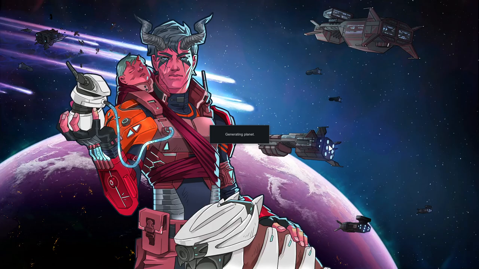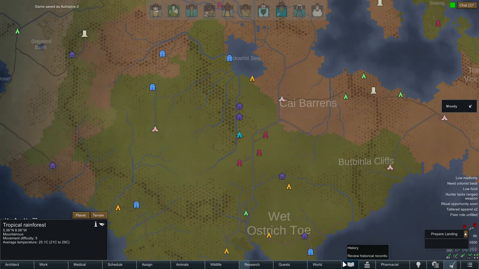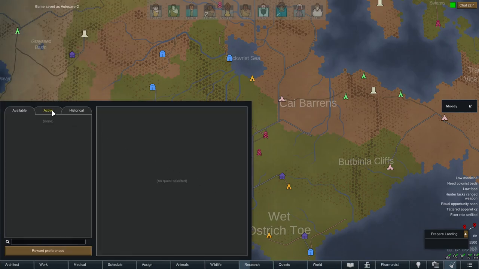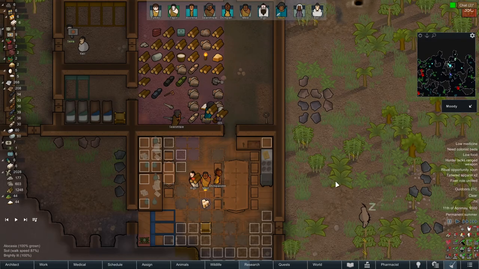How far away are these boogers though? Oh, well, now I get to prepare landing thing. That's a bit late. Wait, did you dismiss this quest or? Where did it go? Didn't click it. Oops. What? Yeah, whatever.